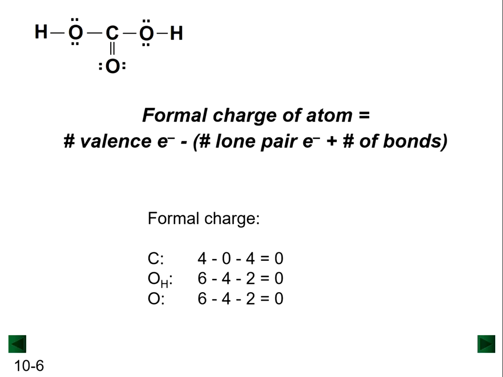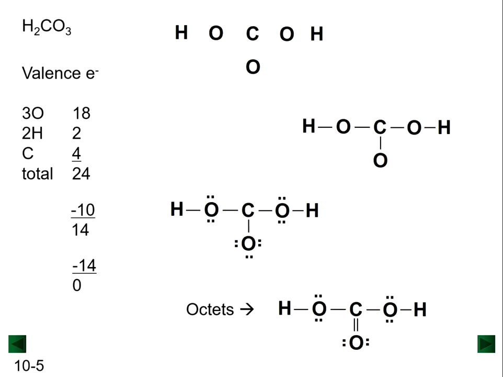If we go back up one slide, we notice that the structure in the middle, the one on the bottom, looks good. The one right up from that has an octet. You can calculate formal charge on that bottom oxygen atom, and that bottom oxygen atom has a formal charge of -1. That is the reason that we pulled the lone pair off of that oxygen atom, to eliminate that formal charge.